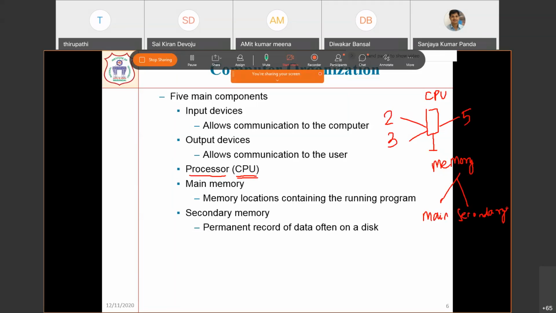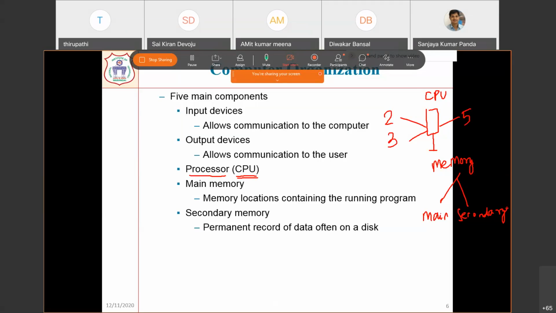Whenever you write a particular program and you are executing the program, main memory plays an important role. The memory location containing the running program. Suppose you have written a program, you want to check whether the program is working or not, or whether the code you have written is correct or not. So that will be processed in the main memory, right?